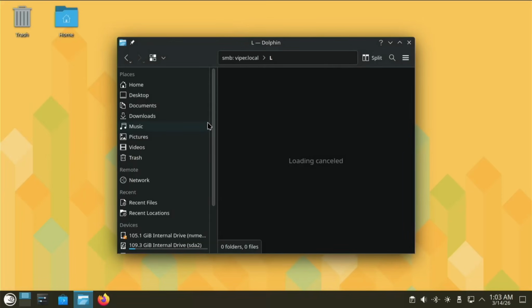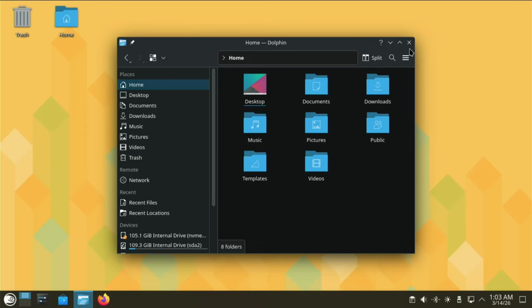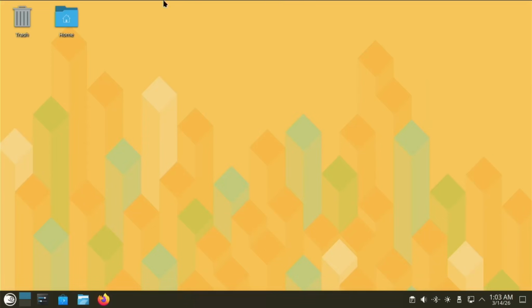It takes some more configuration to do. And we're not going to get into that. That is not what I am trying here. This is straight out of the box. Things work as they should, just like on other distros. So far every single distro has worked except for this one.